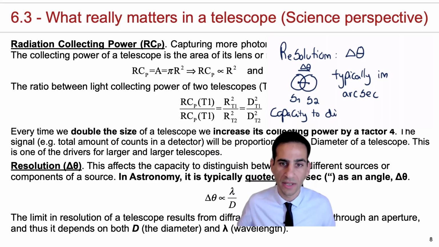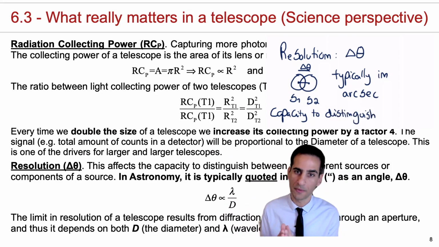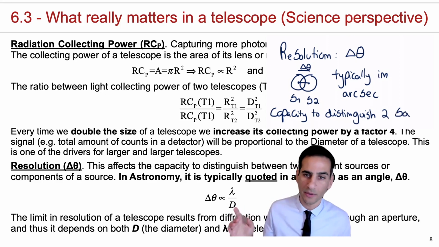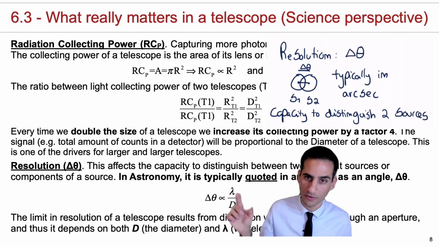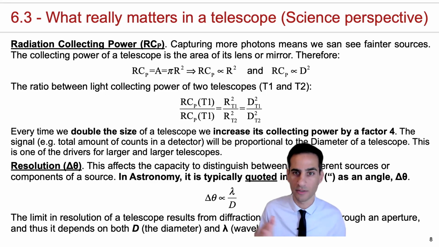And we'll see that as a consequence of diffraction, as light goes through some aperture or a telescope, the resolution will be proportional to the wavelength that you're observing divided by the size of your aperture. And this means that if you're looking at really long wavelengths, you really require a very large aperture for diffraction not to be limiting you and to not kill your resolution completely.